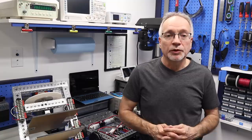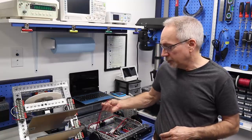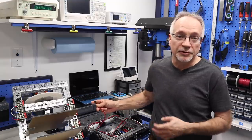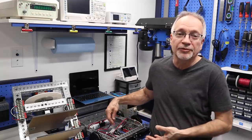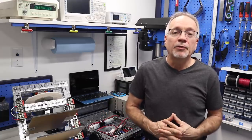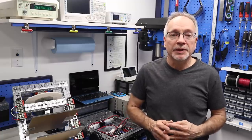And one question was, what type of connectors did I use for the motors? In other words, what did I use to hook the motor cables onto? Well, the obvious answer is I used the ones that mate with these cables, but rather than being sarcastic like that, they are 3.5 millimeter bullet connectors. So that's the type of connector I used.